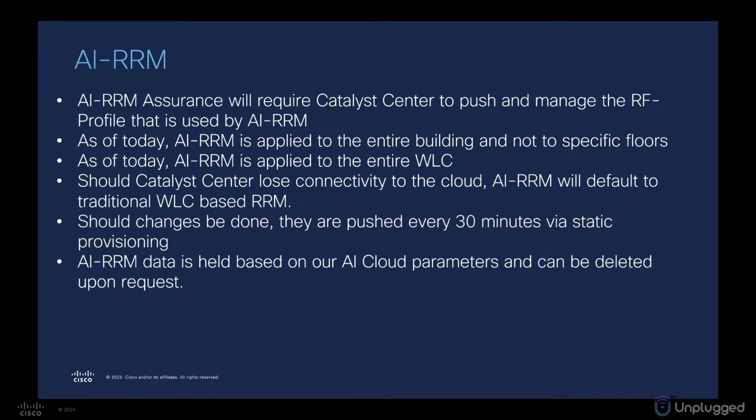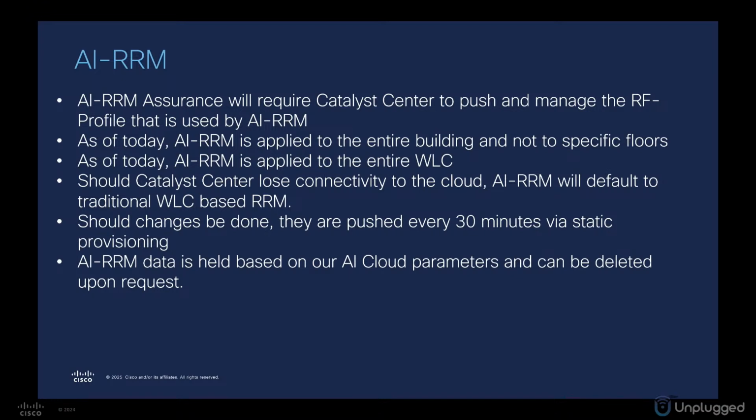And on the aspect of losing cloud connectivity, what happens is if Catalyst Center loses cloud connectivity, it will relinquish control back to the traditional wireless LAN controller RRM process. As well, if the RF group leader Catalyst Center no longer replies to heartbeats, obviously the controller will take back over.